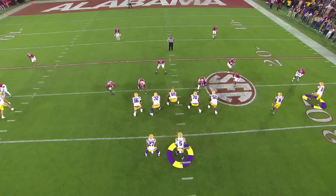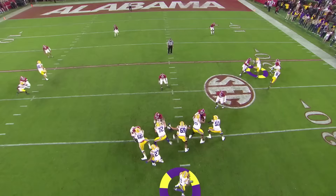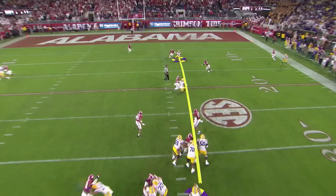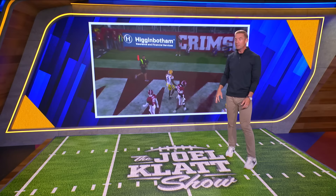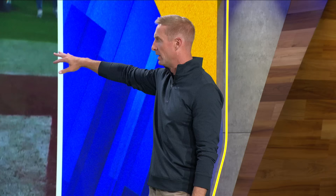Later in the Alabama game — more of a two-minute situation — watch the safeties. They're not going to get deep, but Daniels understands his route structure and ball placement. Watch this elite arm talent: it's a great coverage by the safety with proper leverage, and yet Daniels throws it on the back shoulder away from the defense. That's a great throw — the only reason Lacey's able to catch the ball and get it in the end zone. It all happens because of the quarterback. He knows the coverage and communicates through ball placement.